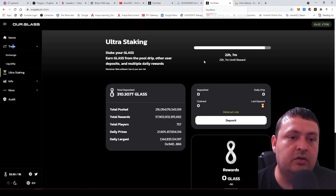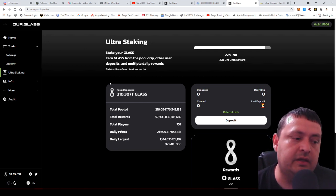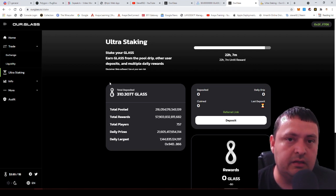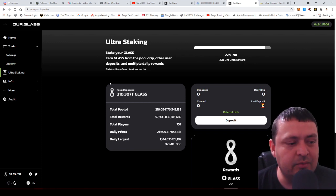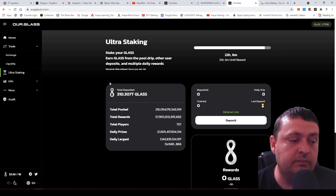Now, looking at the Ultra Staking platform. To get into this, you have to put in at least 3 billion tokens to enter for any lottery. And so at the current price, that's around $10 a day to get in. At $365 per billion, that's actually a little bit more than $10. It's almost $11. 3 billion tokens, and then you are entered into the lottery.